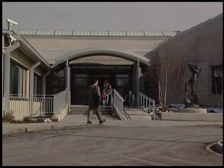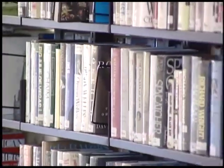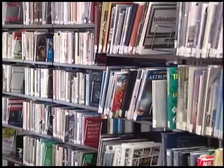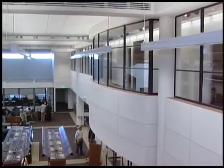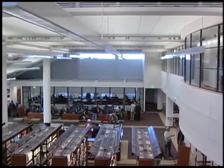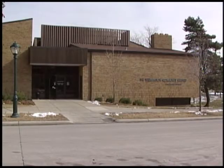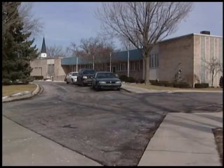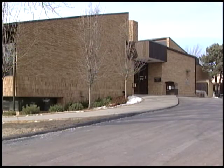You know, when we talk about old library service and only having a few hundred or a few thousand volumes, we now have just under 200,000 volumes in this building. And our library circulation last year, even under construction, was 1.2 million. And I think very shortly this building alone will do 1.1 million. So we'll see the Farmington branch continue to be used. It's really in a lovely area. It's adjacent to City Hall, and that building was completed in 1975. This building was completed in 1972, and then our construction has just finished.